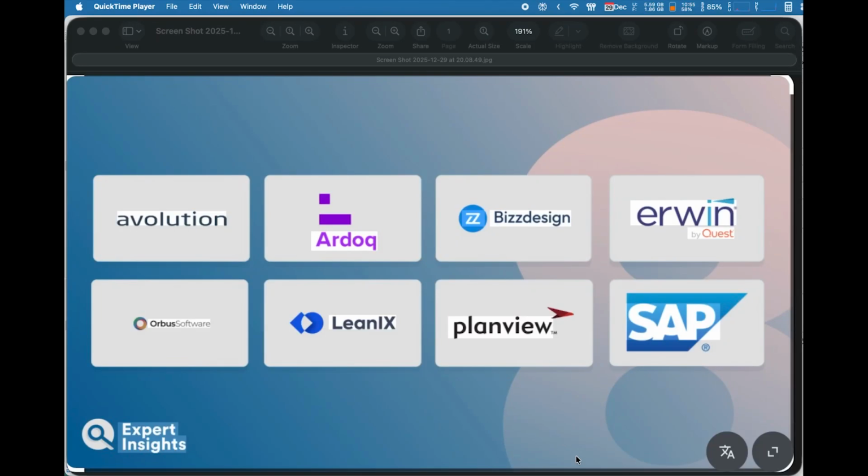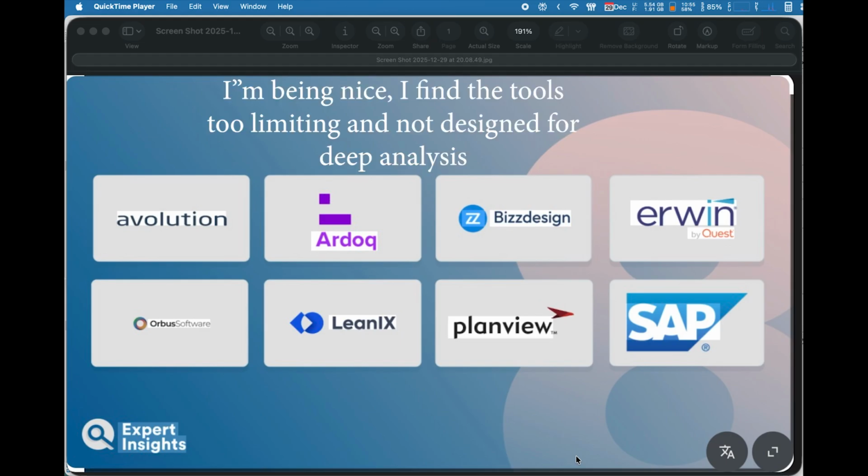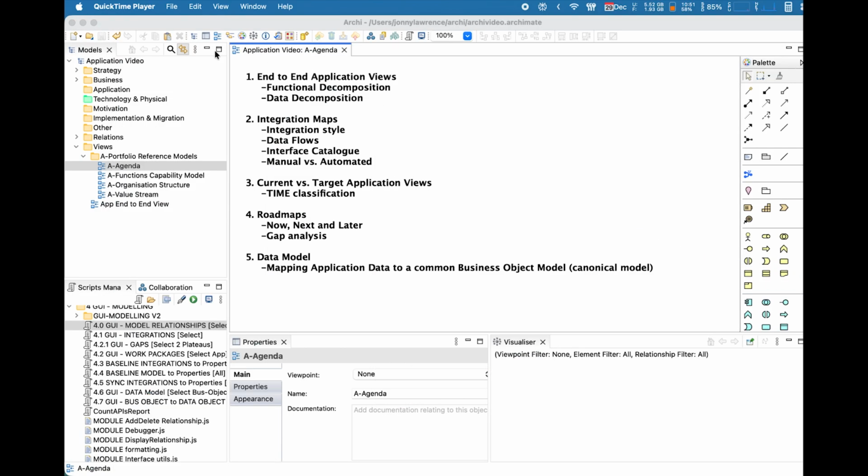I want to show you the art of the possible with Archi, which is just a phenomenal tool which I've been building out over the last year to 2 years, running my architecture team, specifically enterprise and solution architecture. I've used a number of these tools, at least 3 and more, which are not listed on here: Alphabet, Mega, and they're all okay.